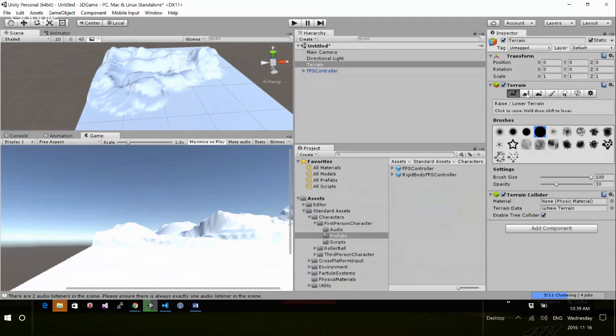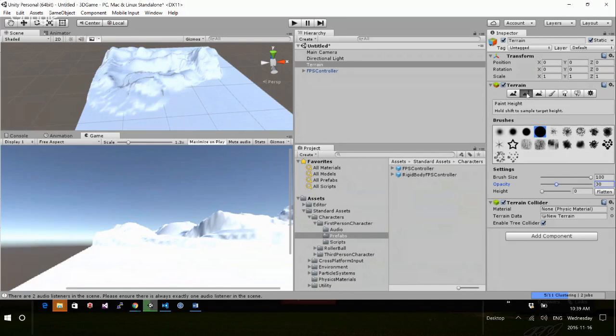Another option for us is using the second tool, paint height. If you take a look at the settings for the second tool, you have brush size, you have opacity, but you have also height.